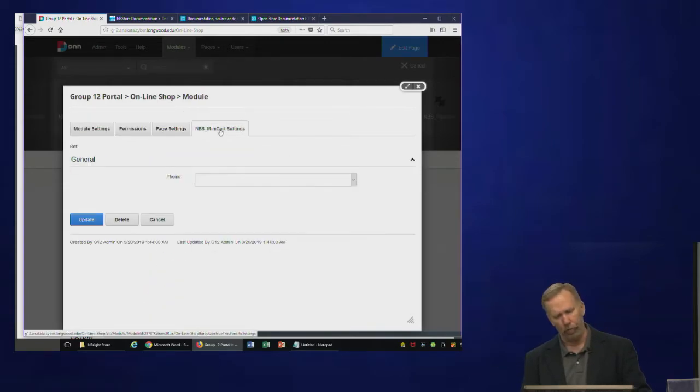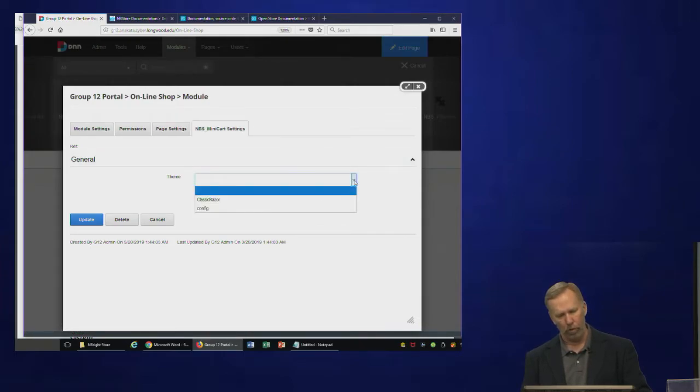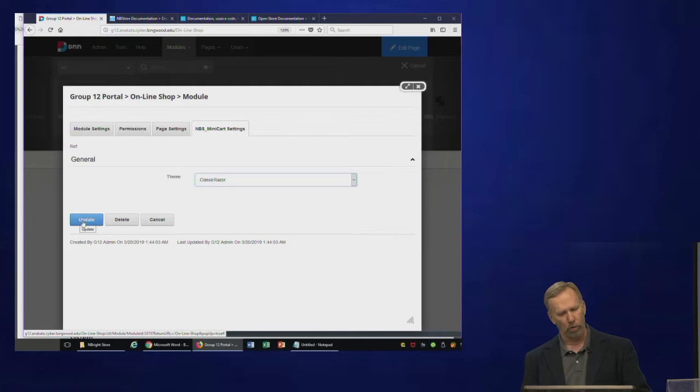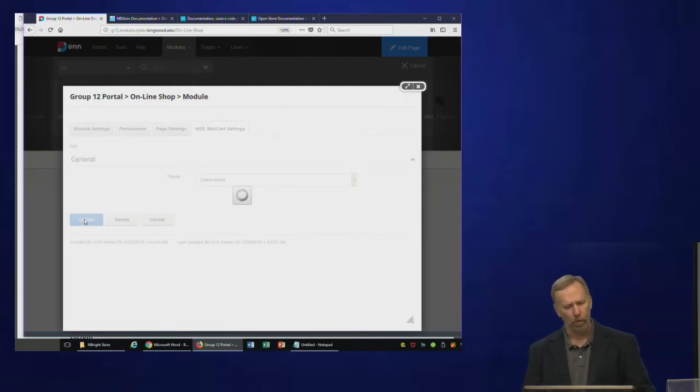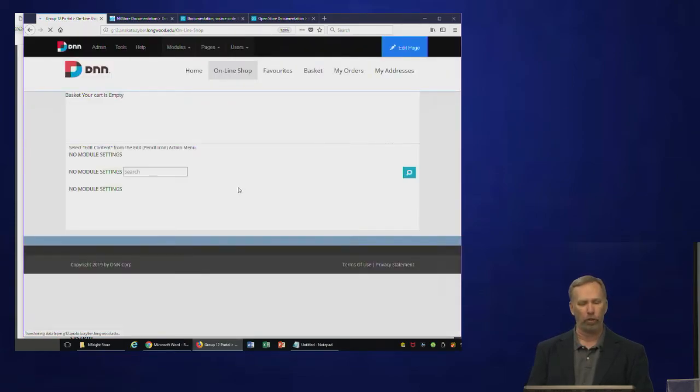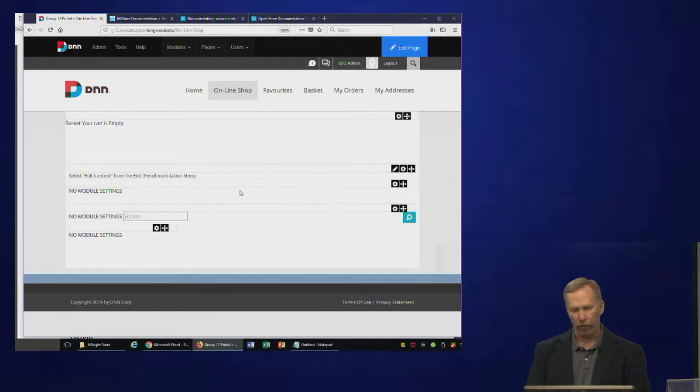Go to this last one and select Classic Razor. And save that. And then I need to do the same thing for the other modules that I added to this page. So that was one.